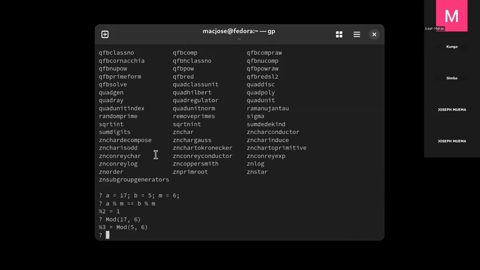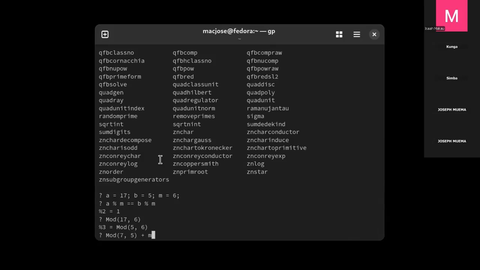Also, PariGP allows us to perform operations directly in modular arithmetic. For example, operations like addition and subtraction using the modular operators. Like we can have Mod, and then perform an operation addition.